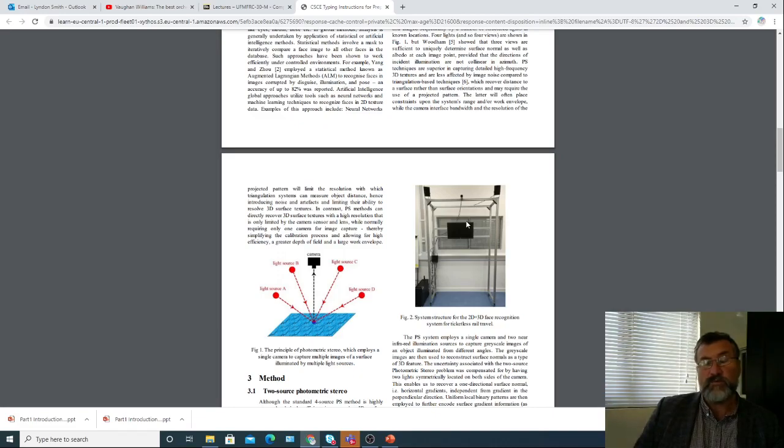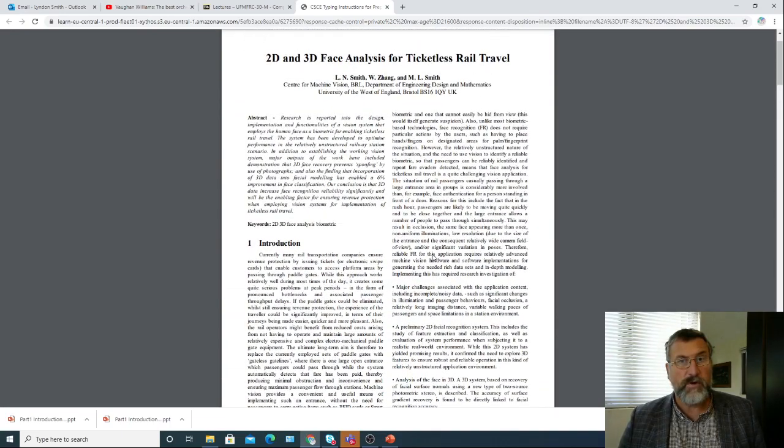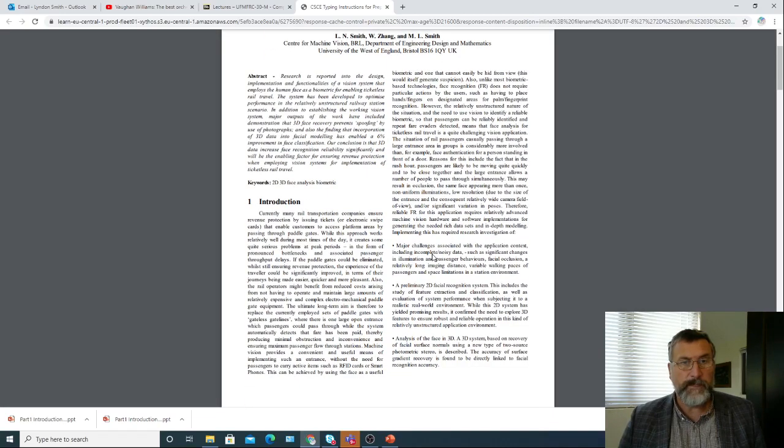So the person would enroll with the system before travel. And this could be a very useful biometric. It could be very reliable. We demonstrated it works pretty well. And this paper gives you some information on what we did.